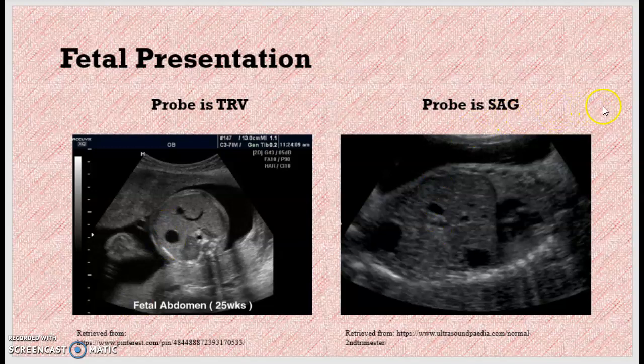So in this example here, we know that the probe is sag, and we can tell that this is a sagittal image. So since they're the same, we know that this is a longitudinal lie. Here is baby's bladder. Here's the stomach and the heart, and then you can see the spine a little bit here. So now that we know that this is sag and this image is sag, we know it's a long lie. This is going to be anterior, this is going to be posterior, superior, and inferior. So here's baby's heart. So we know that this baby is cephalic since this head right here is towards the bottom part, or the cervix, of mom. So this is going to be a long lie, and it's going to be cephalic.